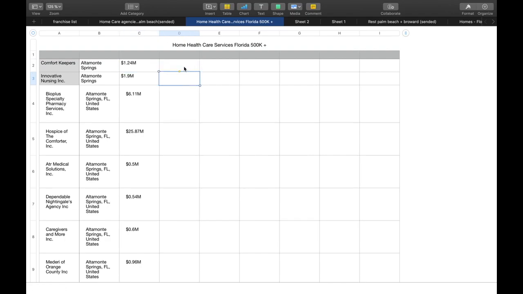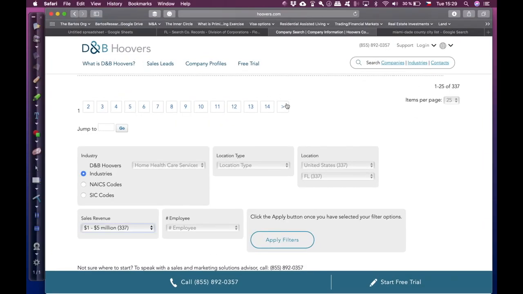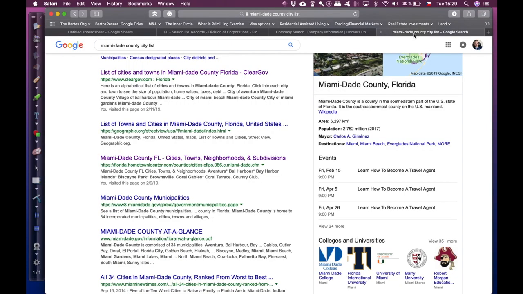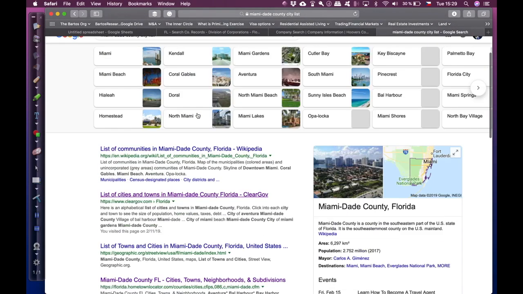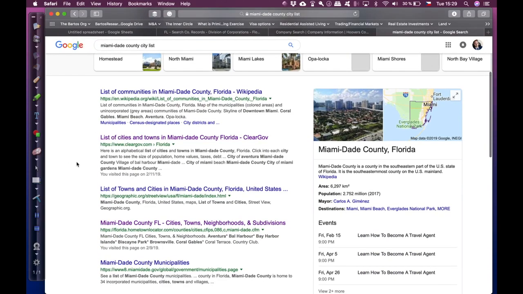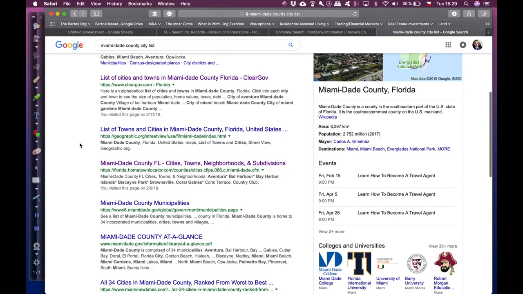And right now, usually I'm doing sourcing by counties. So we need to find the companies within the county, and it's relatively easy. For example, right now I'm working on Miami-Dade County. So I will just Google the Miami-Dade County city list. You can use this one, but I like to have the option to copy it and not write it down. So I use this one, but it will depend on the state.